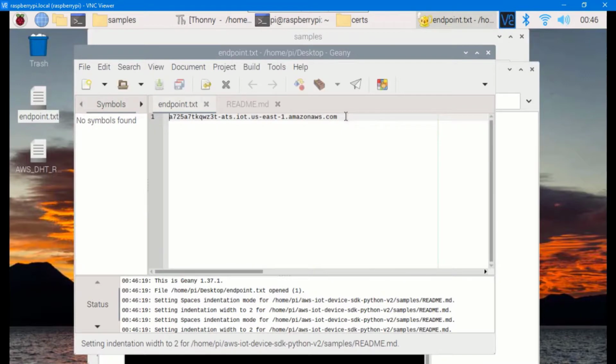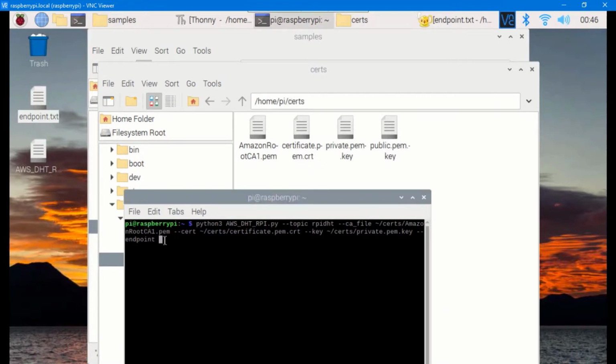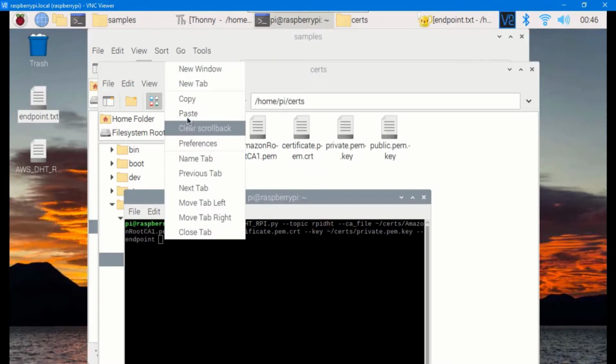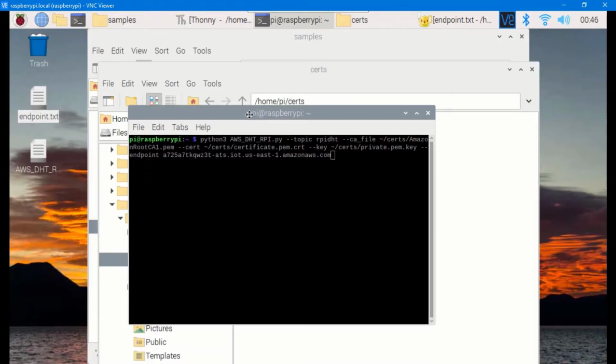So I'm going to copy the endpoint and I'll just paste it in here. Make sure all this is written correctly and everything is okay. So once you have everything written correctly, then you can run this code.